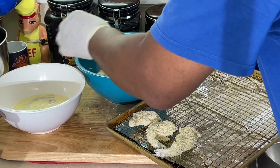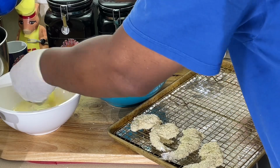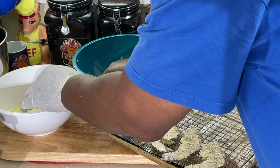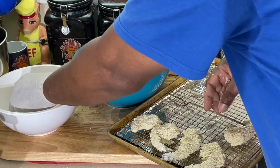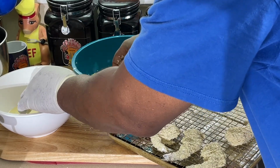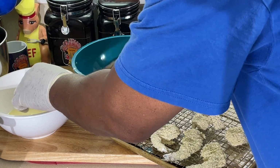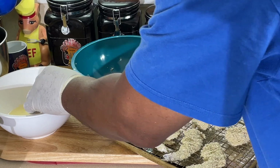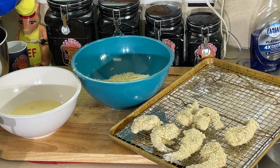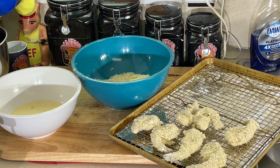Make sure that the shrimp is flat, is opened up. See this part here? Make sure that's open when you put it in the Japanese breadcrumb. Put it in there, push it down. One more here. All right, see that? Now, I'm gonna step off here, y'all, and finish the rest up. We'll come back, and I got my oil heating up here to 350 and we're gonna fry these bad boys off.